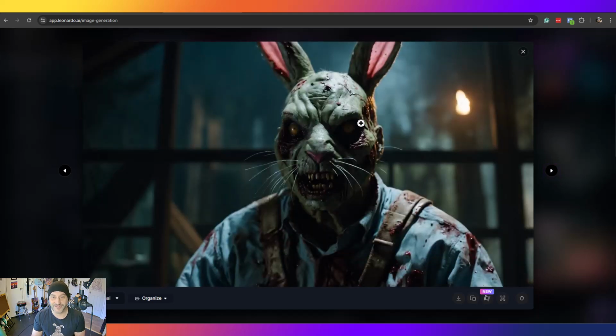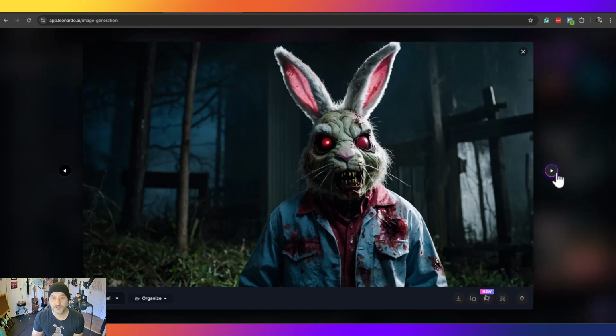This one, oh my gosh. Yeah, it looks like a scene from a movie. I would actually want to animate this and make it creepy. So some really good imagery there. This is why I said Leonardo today really brought its A game. I am really impressed with every one of these images from Leonardo.